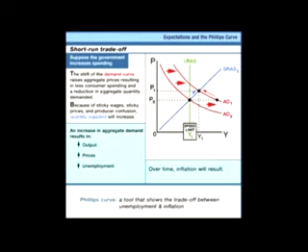The more output you try to produce, the lower the unemployment rate falls, the higher the price level is going to go. Now that's the short run. In the long run, however, people are going to start to adjust to this higher price level and the higher inflation rate. When they begin to adjust to it, they factor this new inflation rate into their behavior, and the underlying rate of inflation in the economy begins to rise.